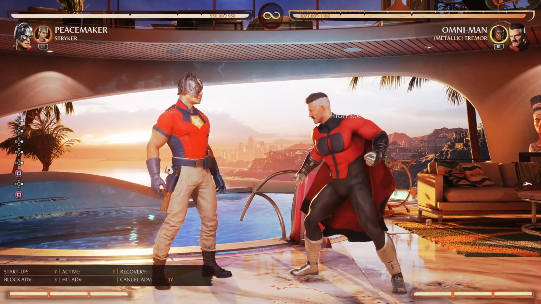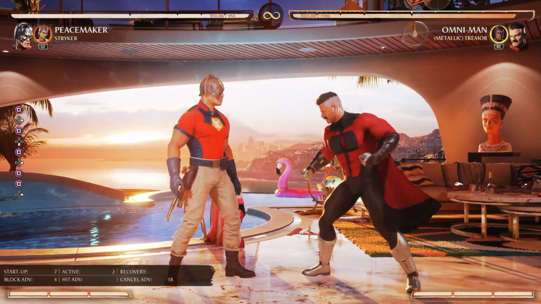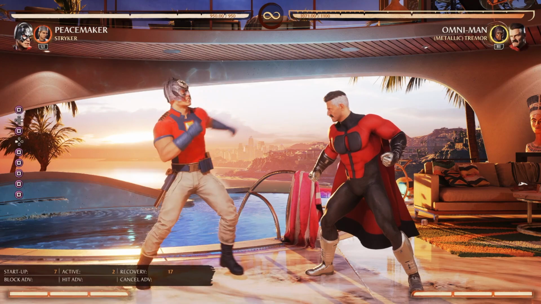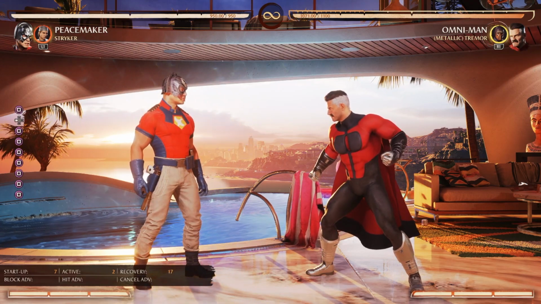First pokes, you got stand 1. So stand 1 on block is +3. That's pretty good because you're guaranteed stuff. You can just throw out another one and your opponent kind of has to take it. But outside of that, not really too special. Kind of stubby. You're going to see most of his normals are stubby, except for his gun normals. His gun normals are crazy.